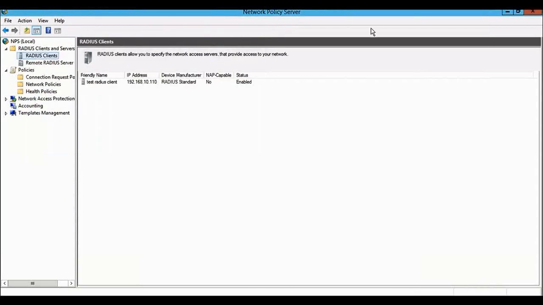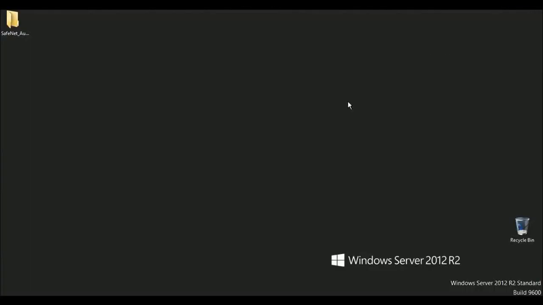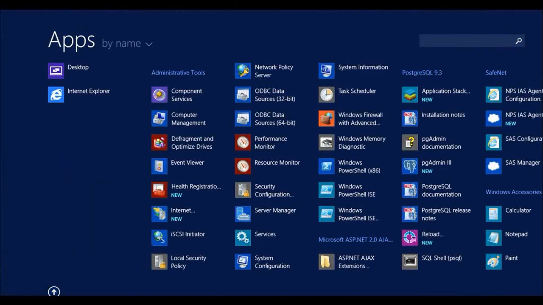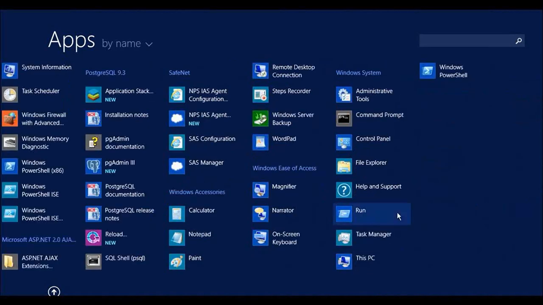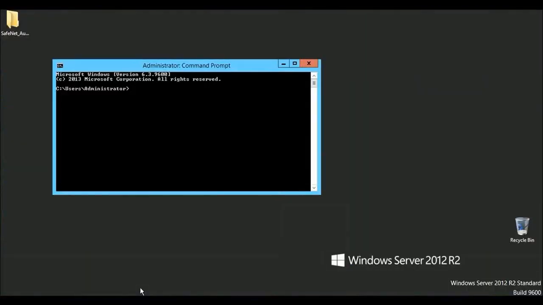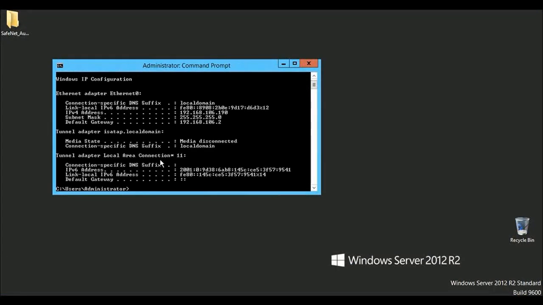Now there's a couple of settings I just want to show you here under NPS. So you can see I now have an item here for NPS. Sorry, I'm actually going to grab my IP of this box just so that I can use it within NPS.